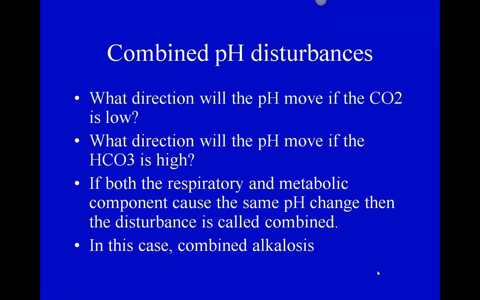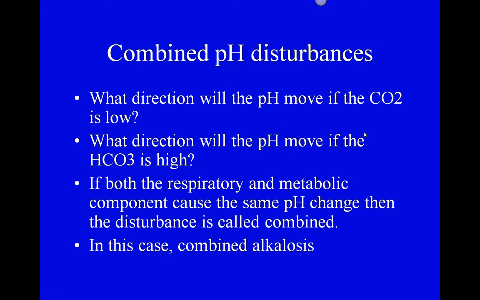All right, let's go to the next one then. Combined pH disturbances. So I have these questions, and I want you to try and answer them to the best of your ability to see if you're getting this stuff. What direction will the pH move if carbon dioxide level is low? So what if I breathe fast and deep, and I remove extra carbon dioxide? Or what if my body's producing less carbon dioxide because of cold? What direction would that move the pH?